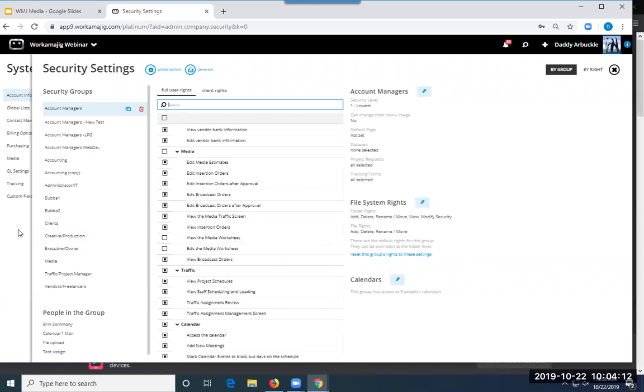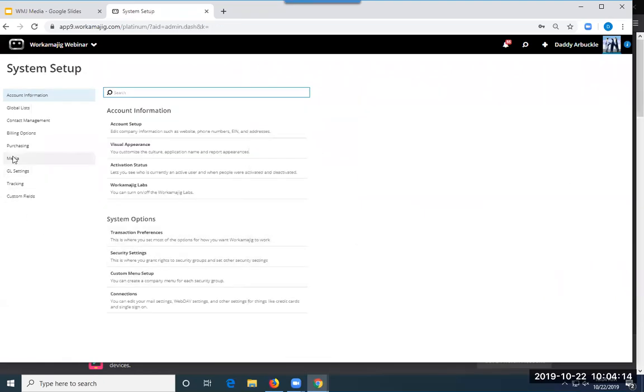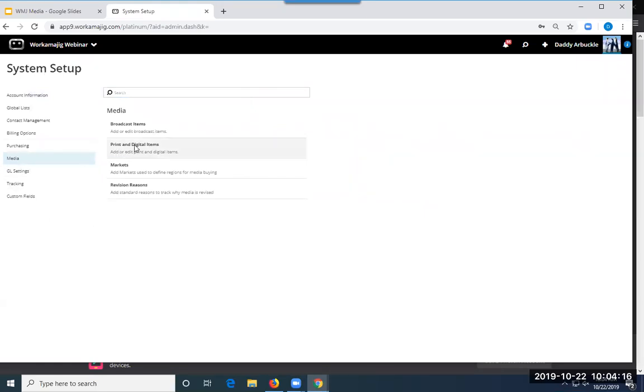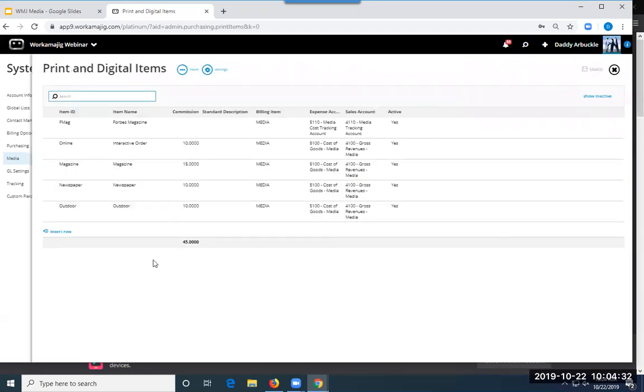After that, we're going to go to media itself, and this is where we're going to look at broadcast items and print and digital items. Regarding online stuff, we consider that at this time to be print, just because of the way they react. This is where you would put in your item name.